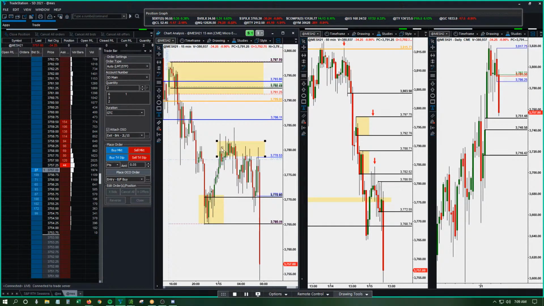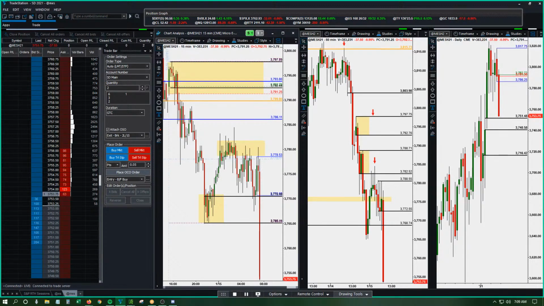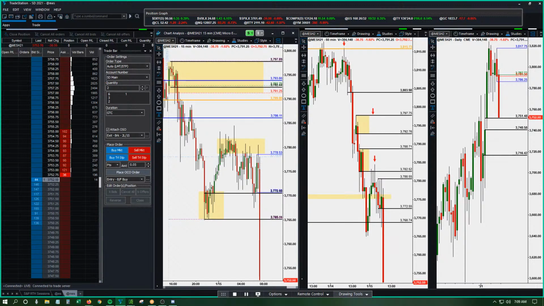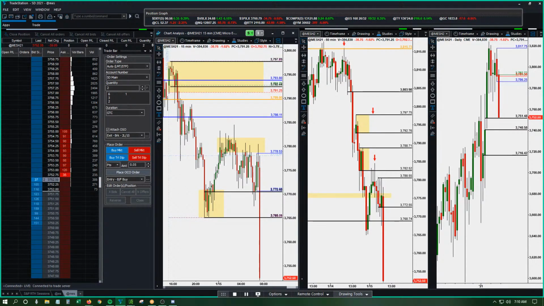Trading right in here. Tag that. I thought we may want to get above that and get a little bit higher before doing this, but how she goes. We are still moving lower. Now down almost 40 points on the ES.